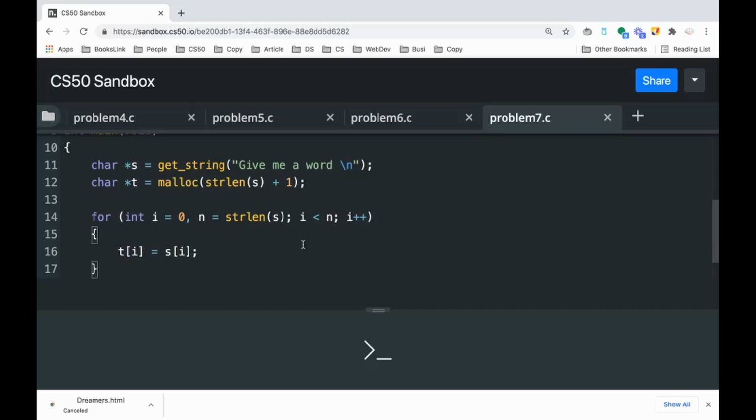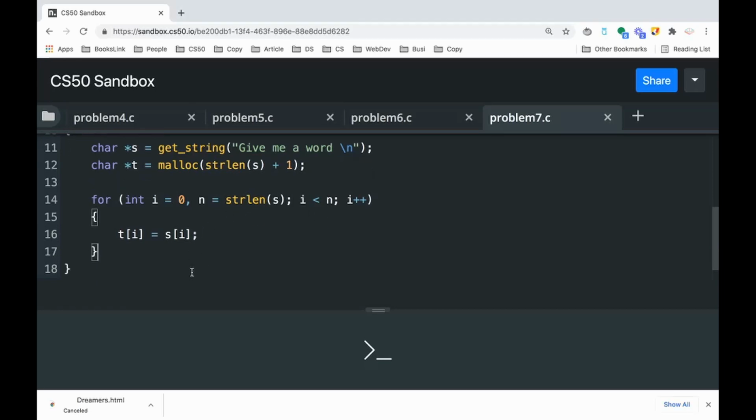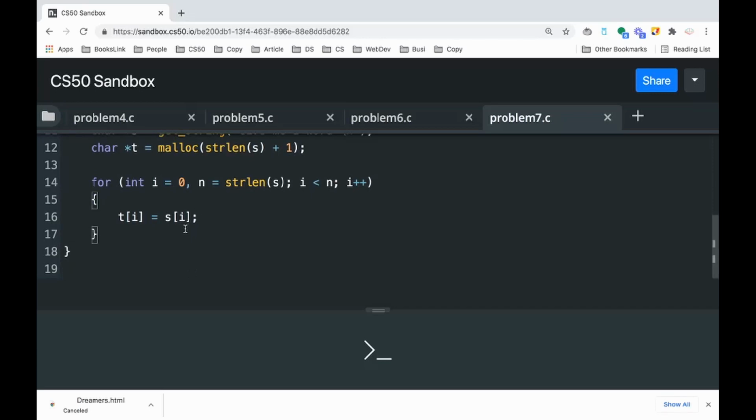And now when we do something like toupper, like we did previously, toupper of t[0].